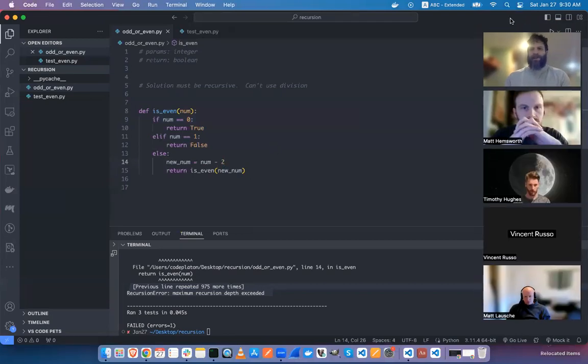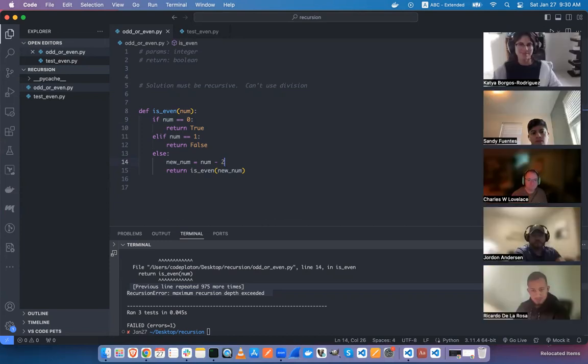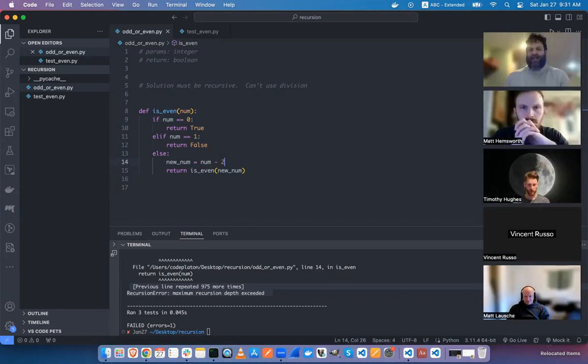All right, so I'm gonna pick on someone. Let's see who's got their camera off. Vincent, walk me through. So pass in 3 as new_num and walk me through in detail everything that's going to happen if I call is_even with 3. So at the start, it's going to check for the base cases.